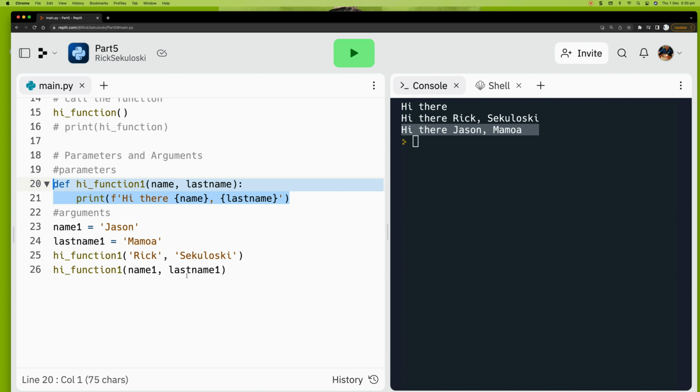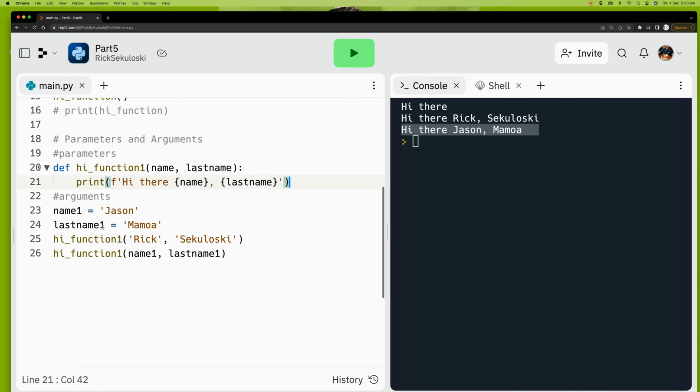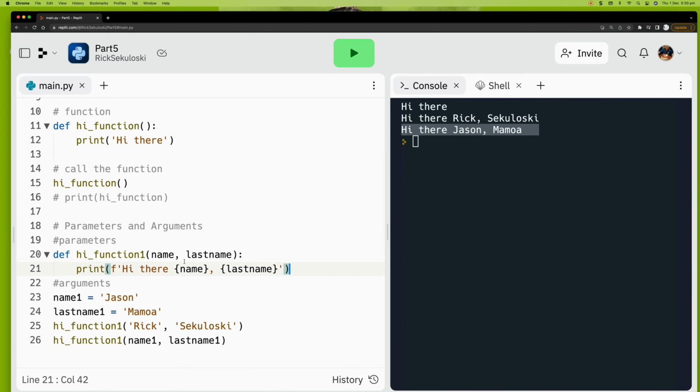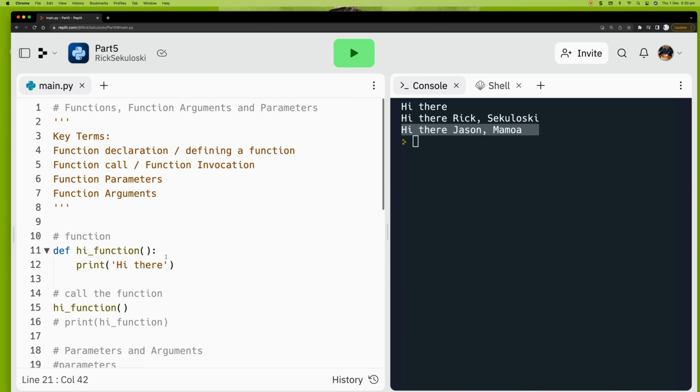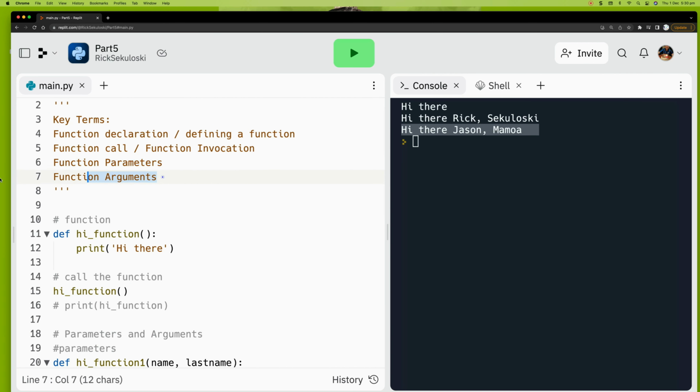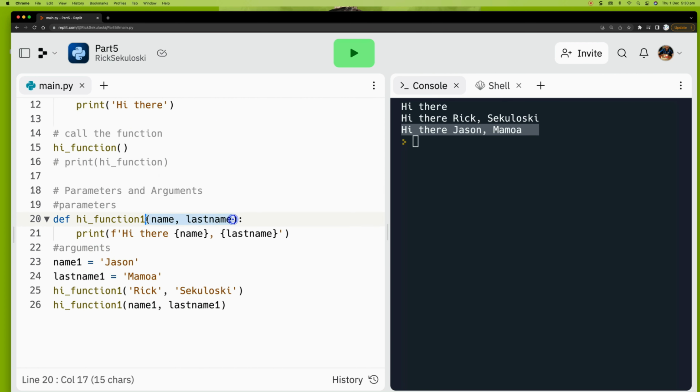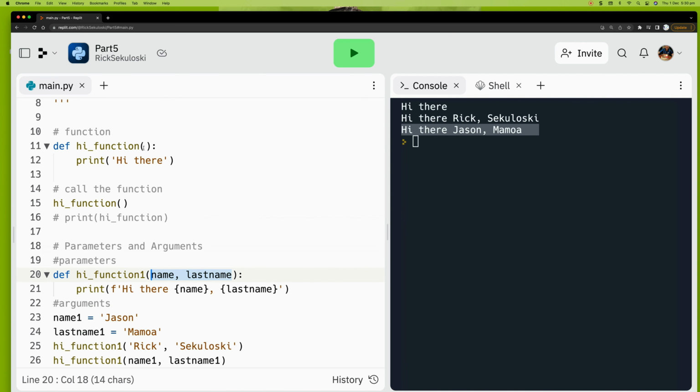The goal for the function is to be run as many times as we need with different arguments, because we know what the function will do, and the goal of the function is to produce the result. We will see we can create much more complex functions than this. This is just the beginning, but now you know about function parameters and arguments. The parameters go here, and there can be zero like this, or it can be one or many.